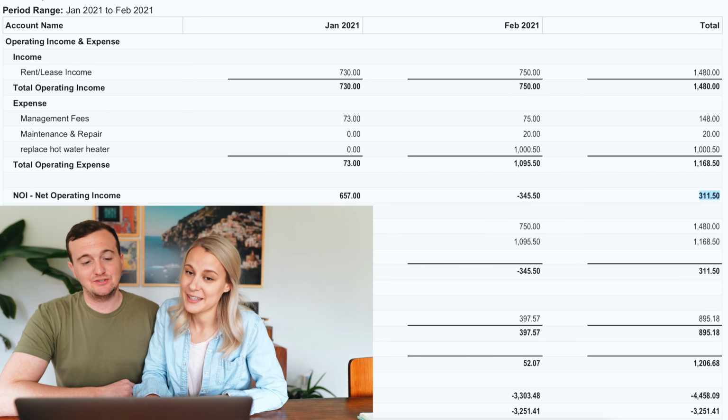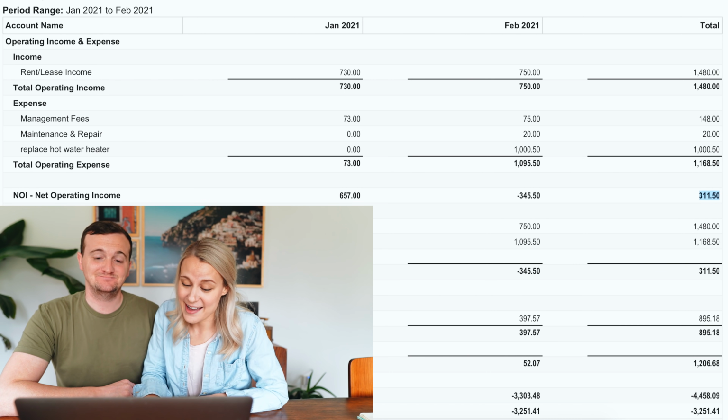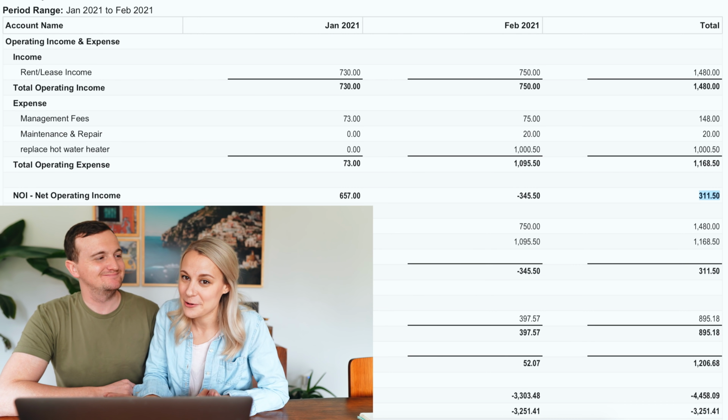So not too great. 2021 has not been shaping up too great for our rental properties. I think the one tenant is 2 months behind, so if he's not able to pay soon, I think they'll probably give him an eviction notice. But I'm thinking with stimulus checks coming out, he'll hopefully be able to catch up and stay in that unit. They always give him a 30-day notice. You don't kick people out immediately when they don't pay rent. They give them a lot of chances. So hopefully he can catch back up.